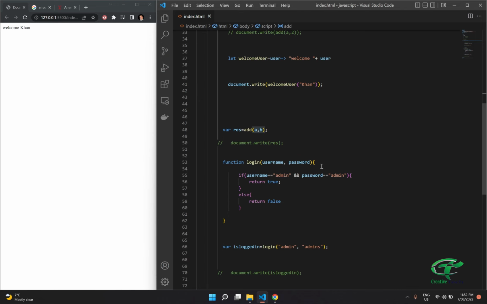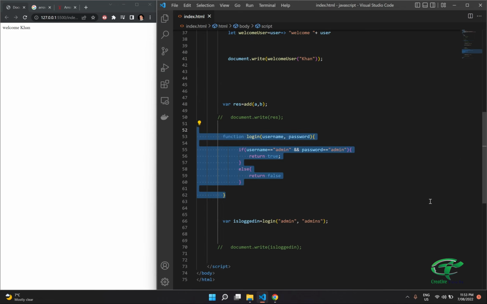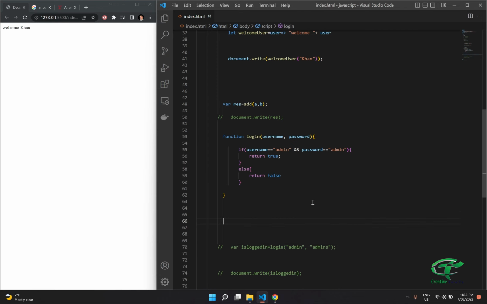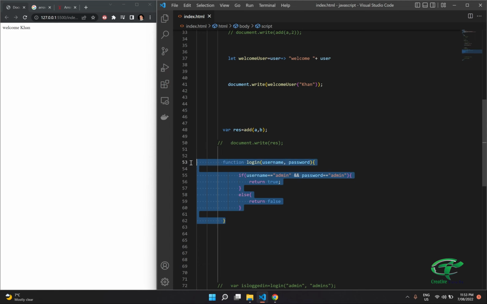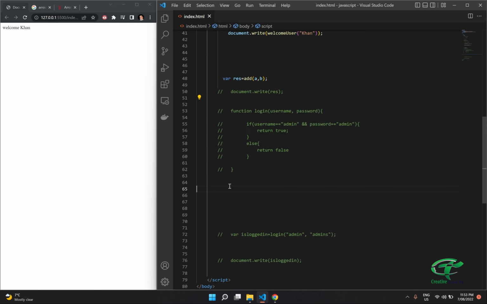Okay, so now let's convert this function to an arrow function. For example, I will comment this first, and then I will comment this one.